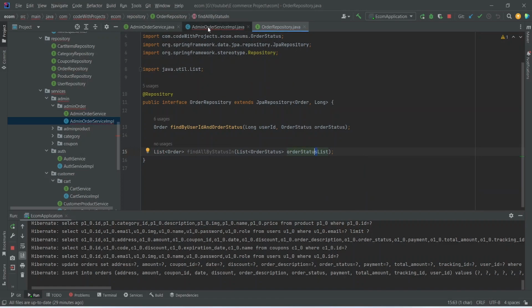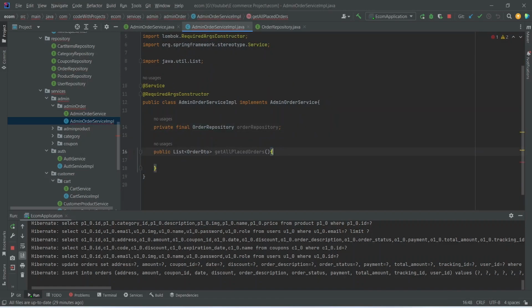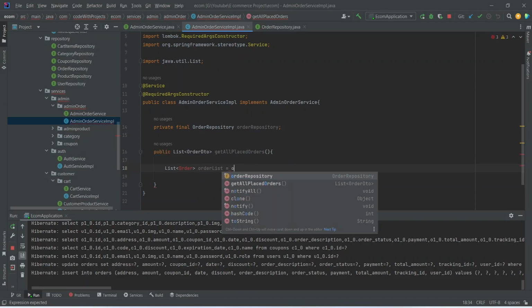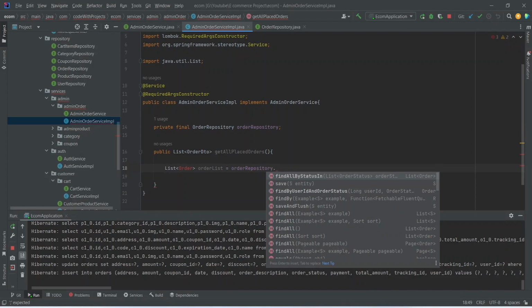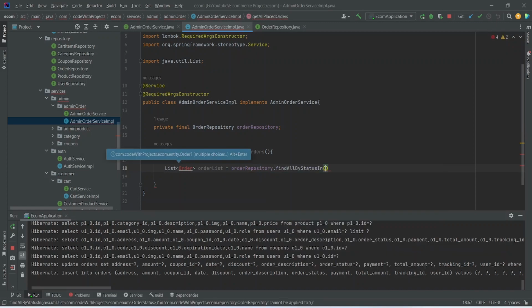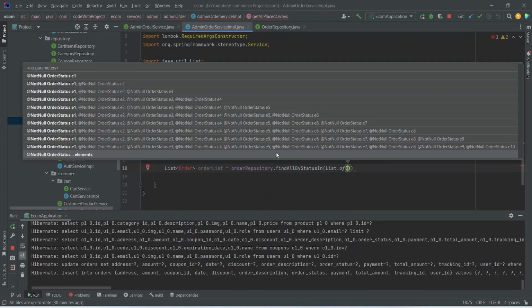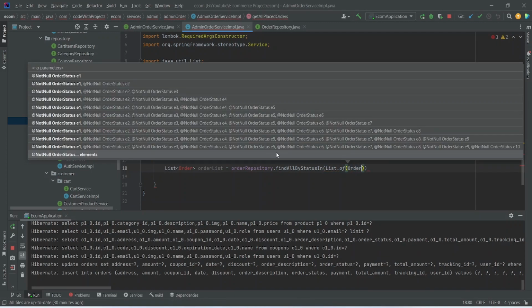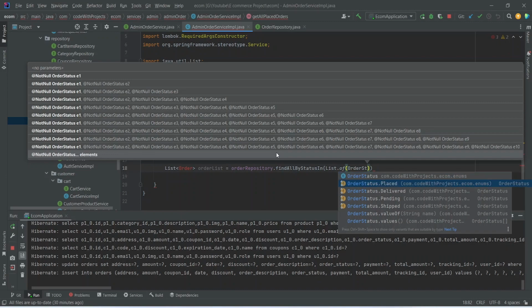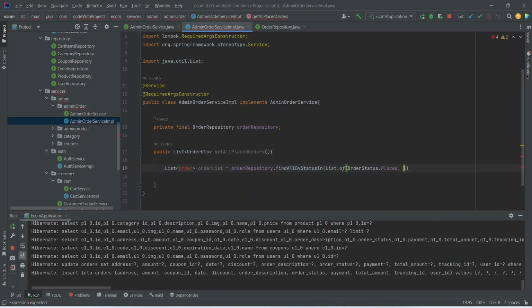Now let's go back to order service implementation, and here we need to create a variable of list of orders, and we can name this as order list. And now we can call our order repository dot find all by status in, and here we can use a method list dot of to convert the elements into the list, and here we need to mention the order statuses, and the first status we want is placed, and the second status we want is shipped, and the third status we want is delivered.